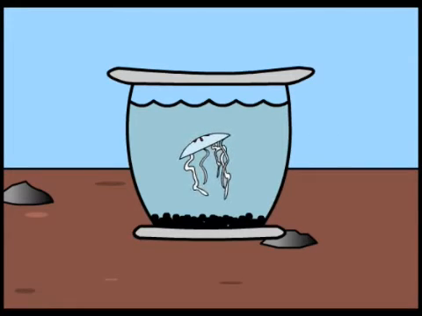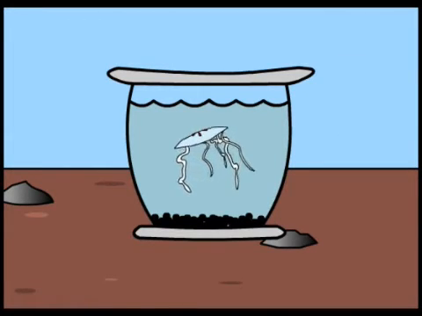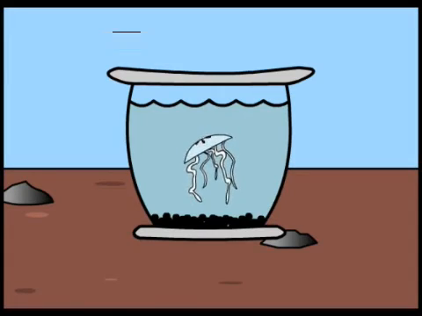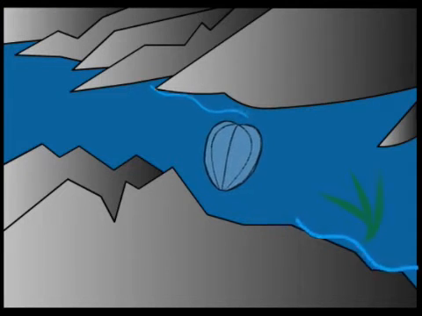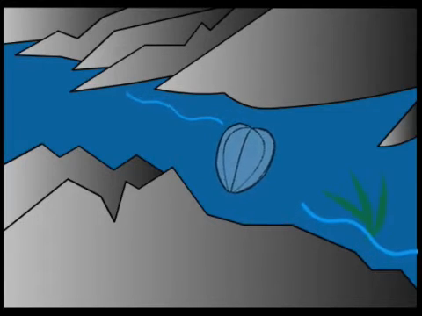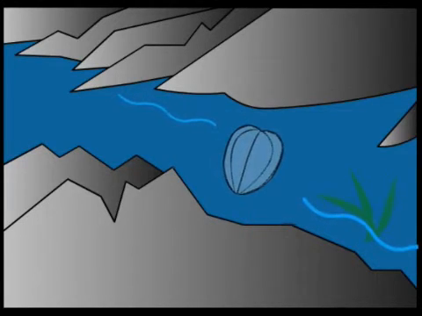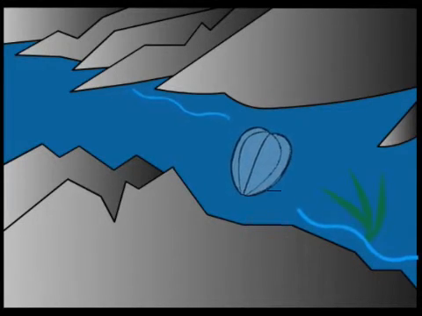But not all jellyfish that you might see in the ocean look like this. Sometimes you'll see a weird floating oval or a heart-shaped lob. They look like they could be dead jellyfish, because they're not pulsing. Except they're not dead, and they're not jellyfish.